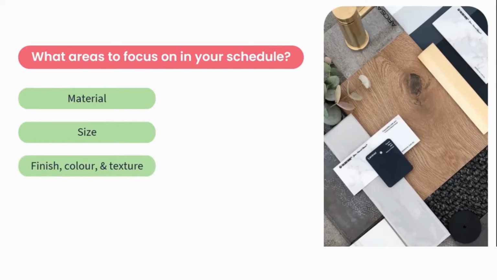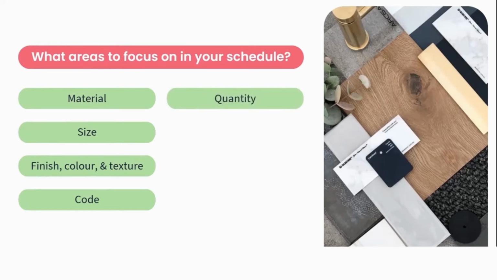From here, you want to include elements such as finish, color, and texture. So again, back to our floor tile. Maybe the finish of our floor tile is a sheen finish or a matte finish. The color might be gray, and our texture might be rough. That all needs to be included. Then we need to include the code. So this specifically relates to the manufacturer and the supplier. What code have they given out for that finish so that our procurement team can accurately procure that finish or material? The quantity. How much of that finish do we need to order for our project?